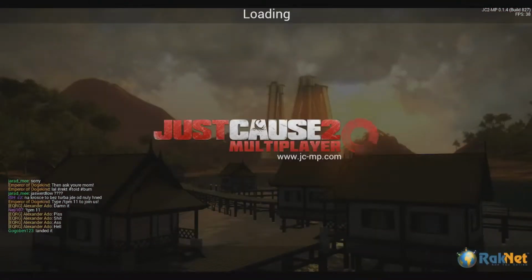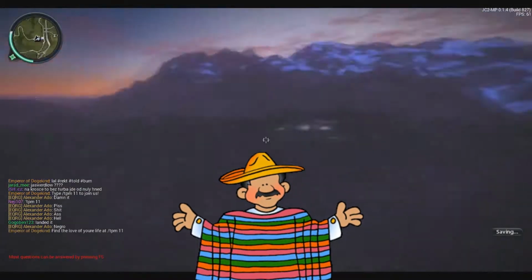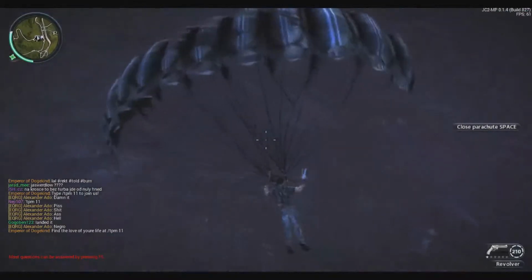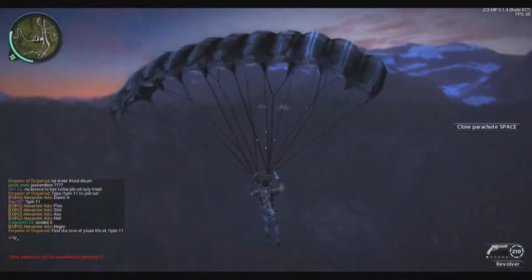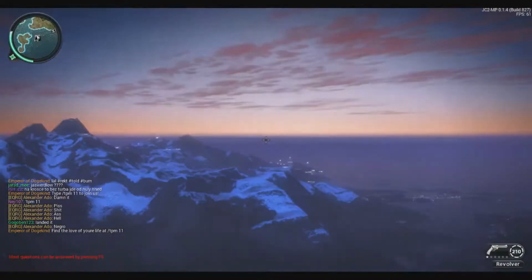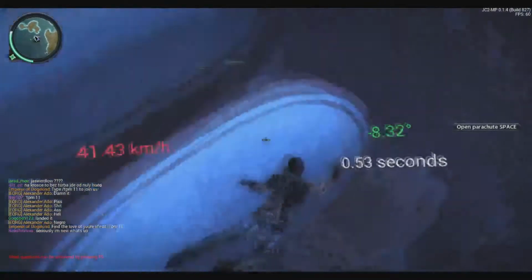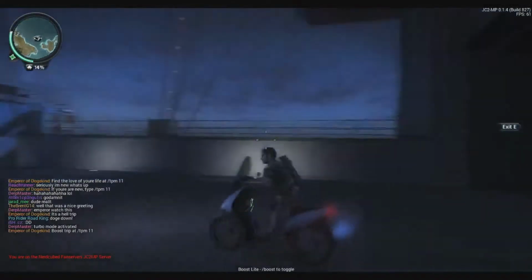You can also change your character model. That's the main character, Rico. His name's Rico. Where do we spawn now? Not that far actually. Yeah, there we go. Mile High Club. It worked. Oh, great. We have to parachute down. Boys and girls, this is how you leave the Mile High Club in style.